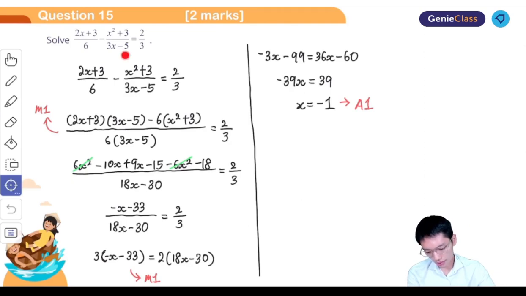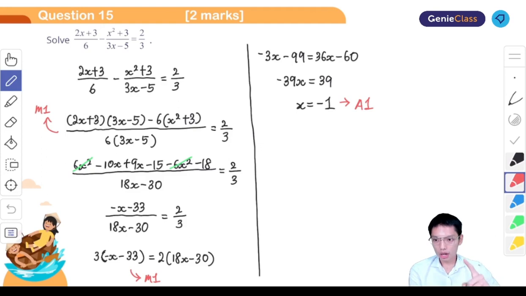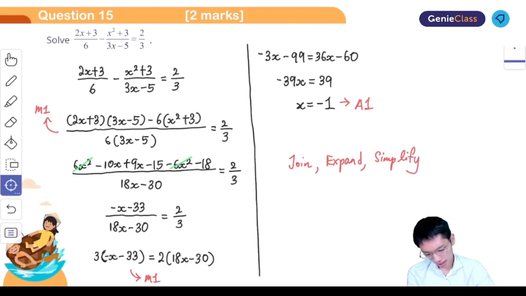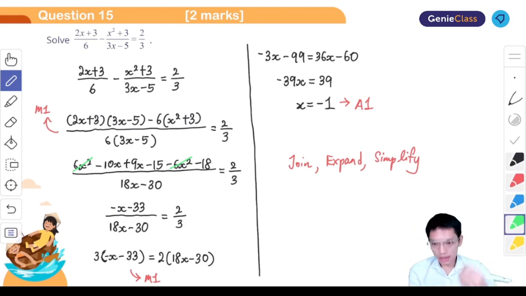We are working with these fractions over here with the notion, remember, when we want to do this, always remember: join, expand, simplify. And I understand you may wonder, teacher, your annotation sounds like 3 marks. Why do you write 2 marks here? Because in the paper it's written 2 marks, but apologies over here. In the mock paper, by right, this should be 3. So just take note, okay? In this case, 2 marks, to align with the mock paper that is given to you, but in actual fact, it will be 3 marks.